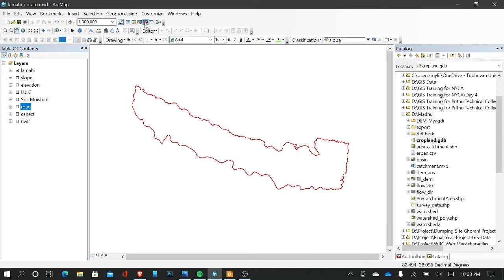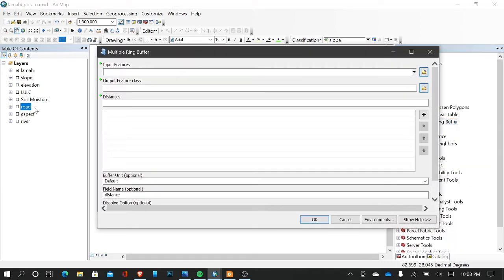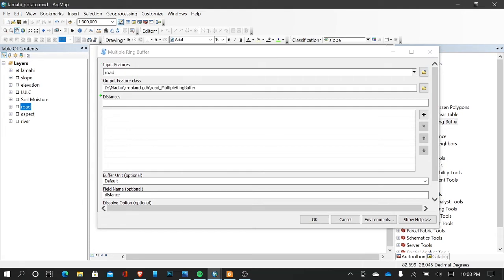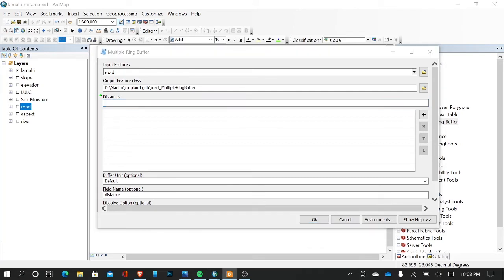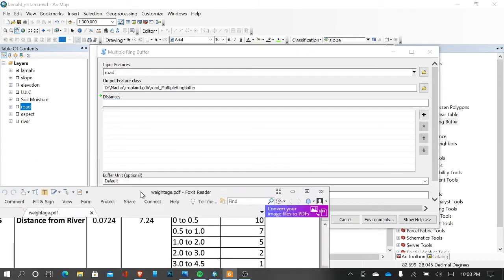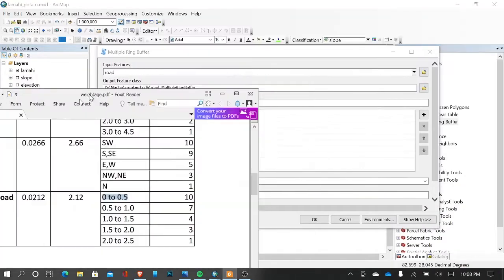Now let's go to the multi-ring buffer. Click on it. Drag the input feature here, or you can choose the drop down button also. Here is the road for the multi-ring buffer, and because I've already set the default geodatabase, the output is here. As I have already shown you the sub criteria for the road, I'm going to use this one.